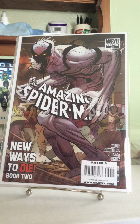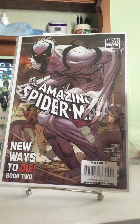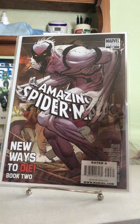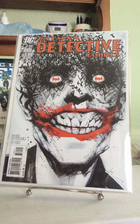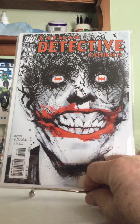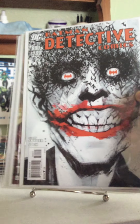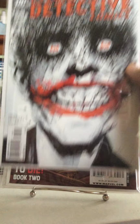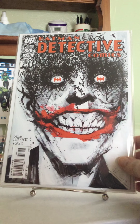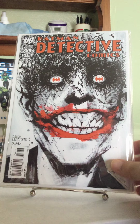And the next one, I'm not taking a chance on this thing. There was maybe a little small dent on the back cover, and maybe a little bit here and there. Maybe waviness, but this thing came out, I think it's perfect. There ain't nothing wrong with this thing. Everything's just really nice and bright. So I'm going to send this Detective 880 into CGC, get that graded, just to have it in the collection.